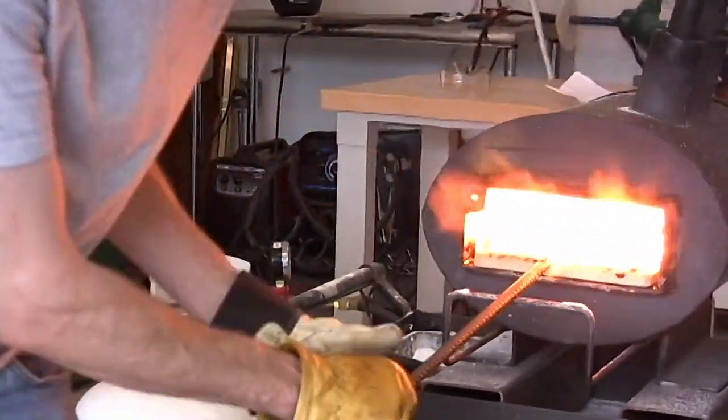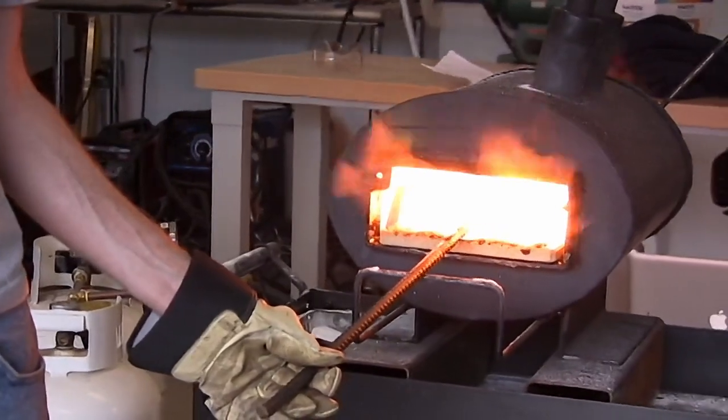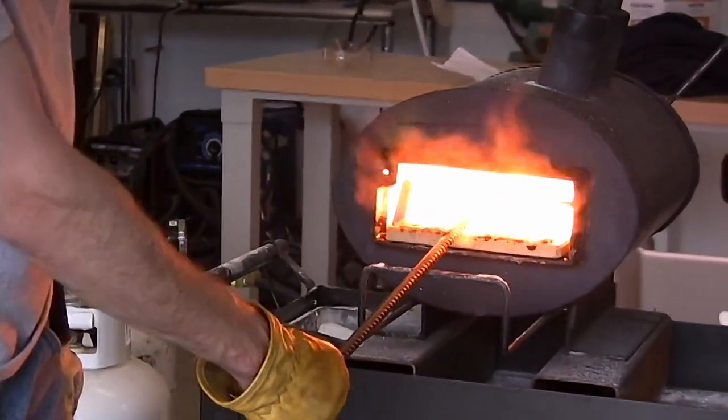I do want glasses, yes. I want a face shield. I want a helmet.